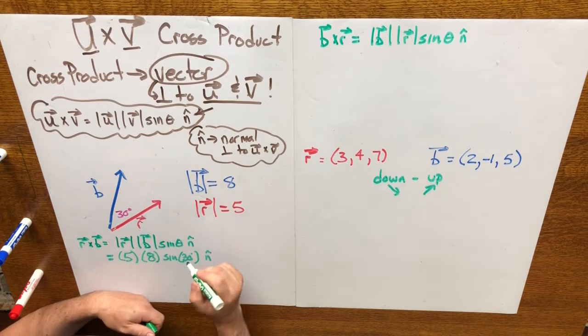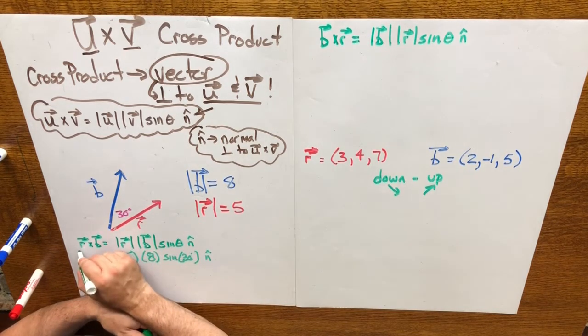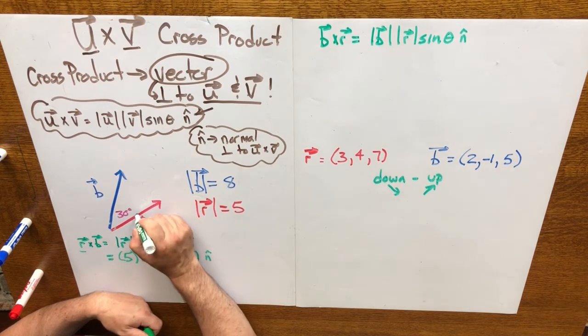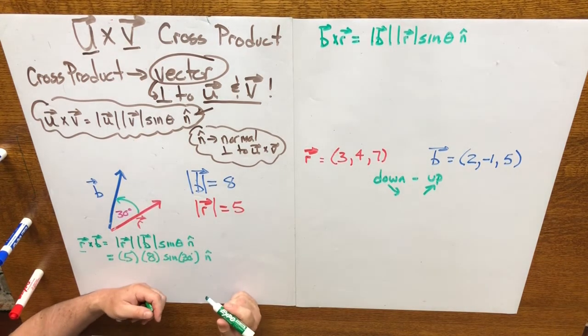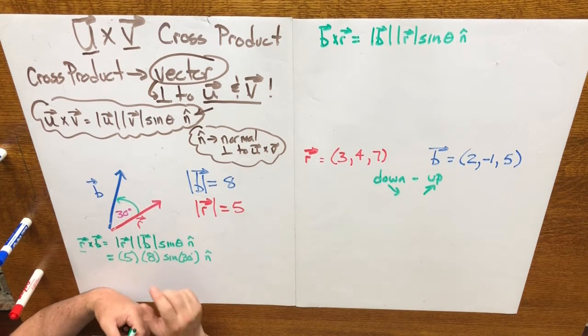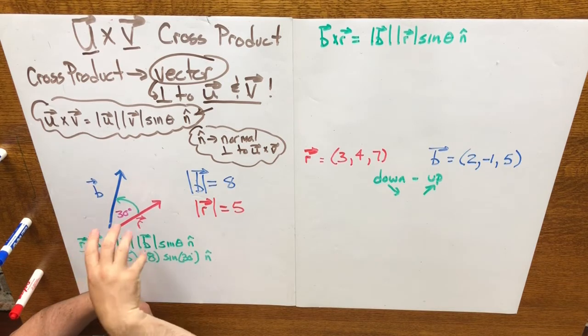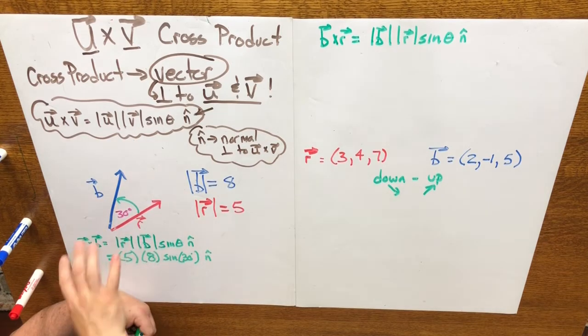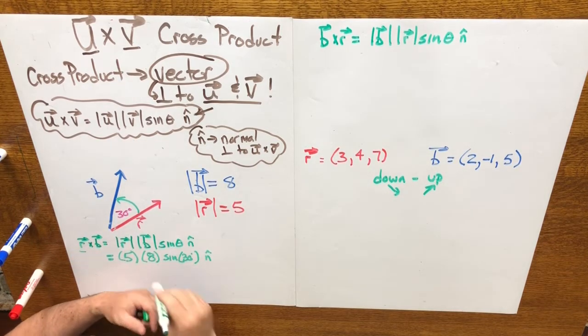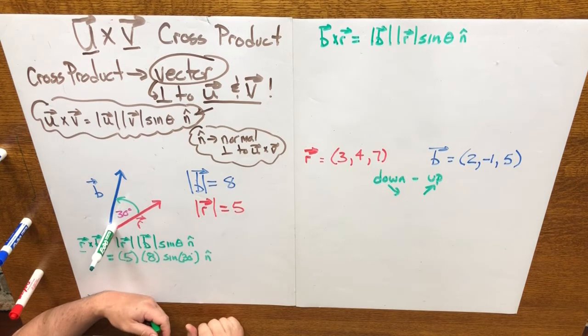So in this case, we're doing r cross b. Starting with vector r, we're going in this direction. Well, that's a counterclockwise direction, and when you turn things counterclockwise, you're loosening them. They're coming up. Imagine there's a jar here, and if you turn the lid of the jar in that direction, the cover is going to come up. And so the cross product is going to produce a vector that is coming out of the page.